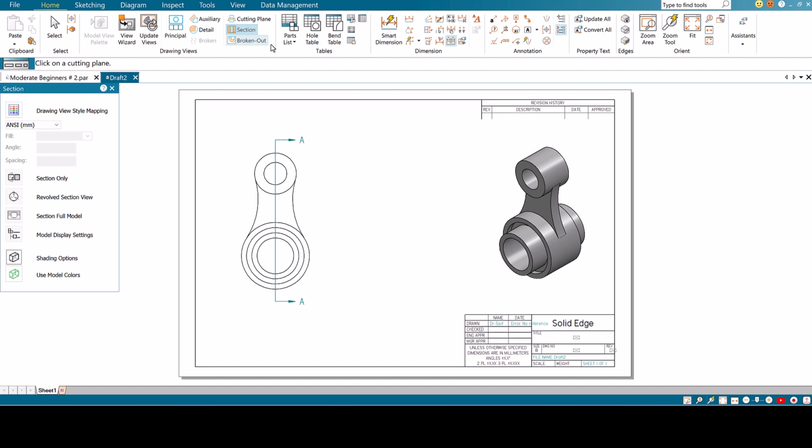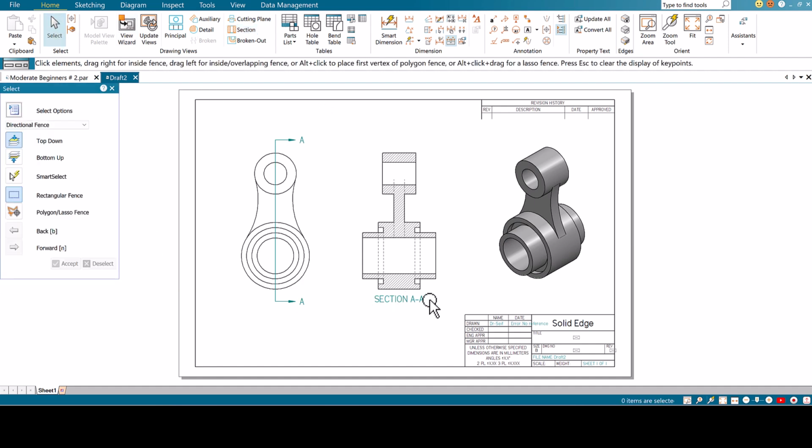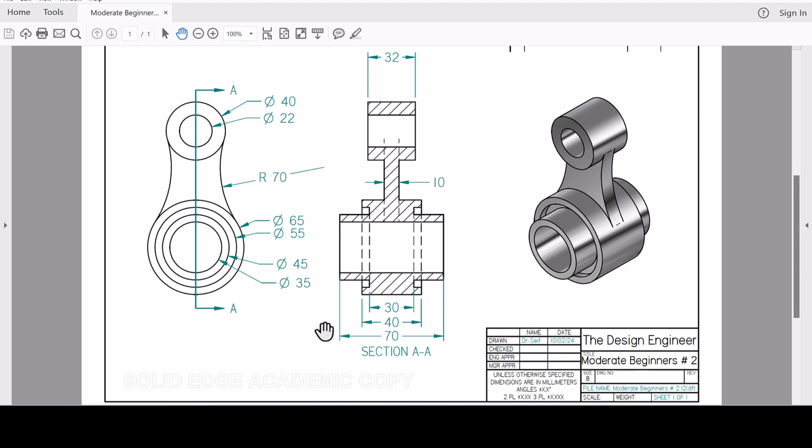Once I highlight the section, I'm going to click on the A, click on it, and this way I create the section AA. Then I put it exactly in the middle between both of them. So I'm going to put it somewhere here. That's good enough. Then I'm going to select the whole section so I can move it down, so I can use this area here for putting the dimensions as I did on this one. Okay, and let's put the dimensions.